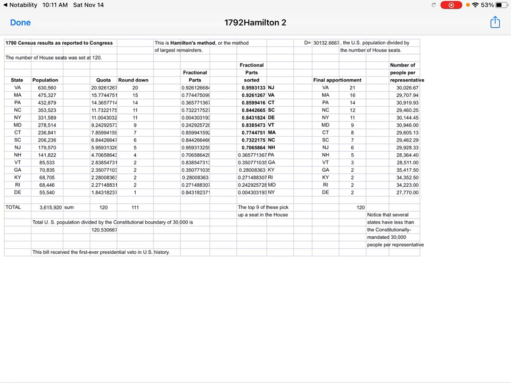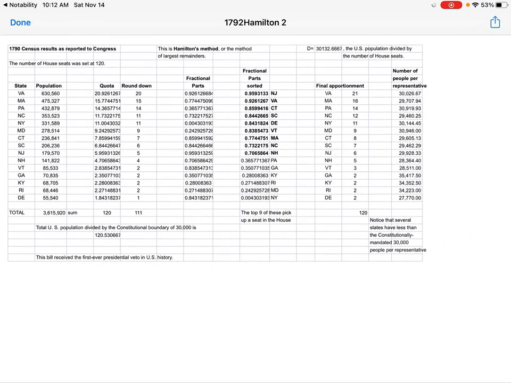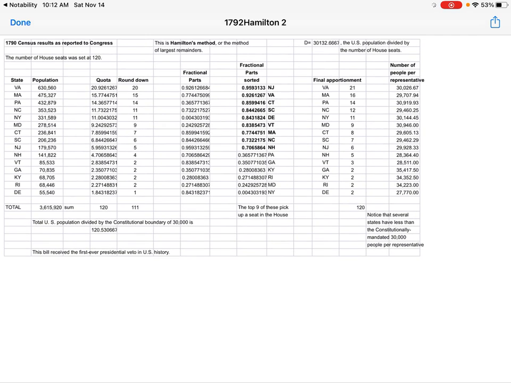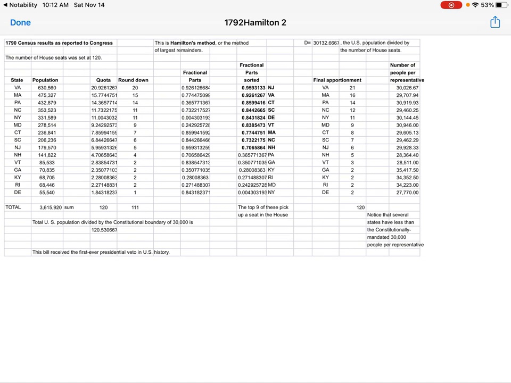So this is a cool Excel sheet. In 1790, there was a census given, so we could figure out our population. Let's look at Virginia. We got the total population, and at this time there are only 120 seats available. Right now we have 435 seats because our population's bigger. We took the population, divided it by the seats, and we get all of these decimals. Remember, we always just cut off the decimal piece, so that's why we get 20, 15, 14, and so forth. They're keeping track of that fractional piece, which is awesome.